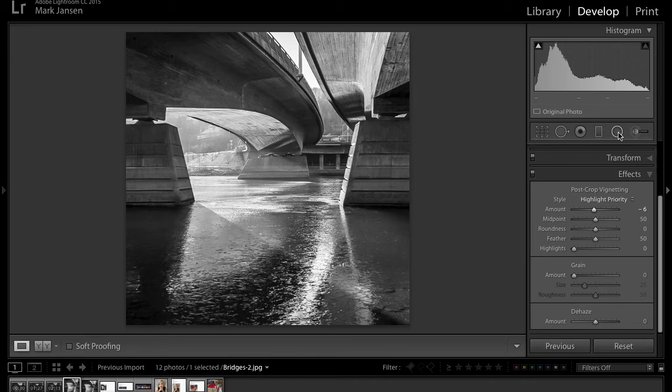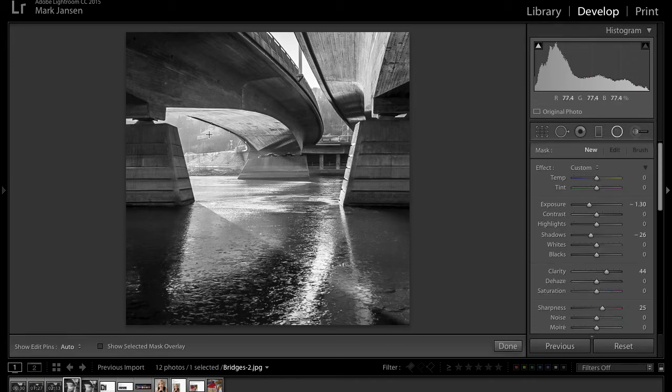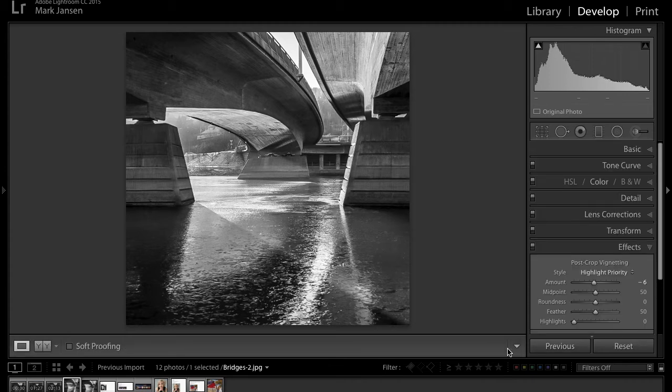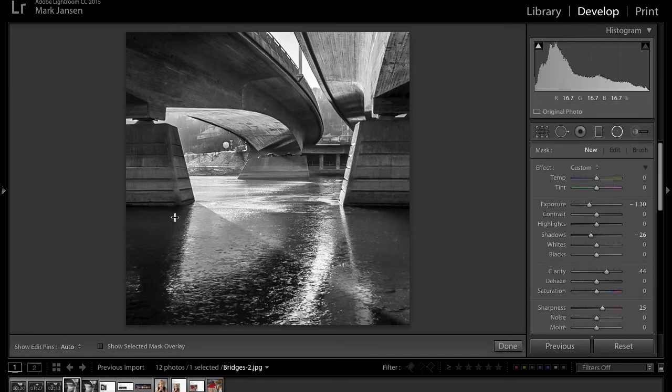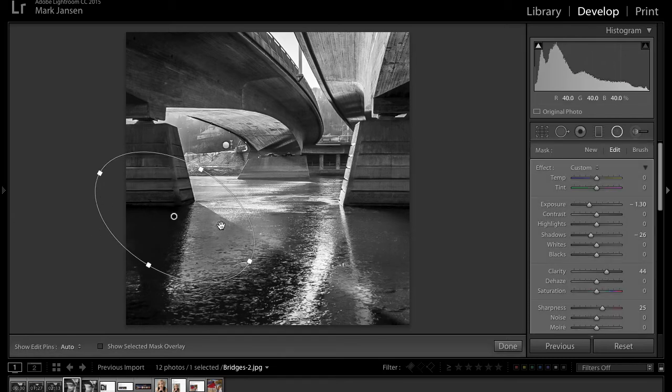Then I would go in and use my toolbar and do some selective adjustments. So maybe I would just select this little area right here under the bridge and make that area a little bit more detailed so we can really see what's going on there. And so I'll hit done on that particular one. Maybe I'll do another selective adjustment down here, because this is one of my favorite areas of this particular picture. Bring out some more of the shadows in the exposure. So you can see that I'm increasing the reflection, which gives it a really dynamic look.